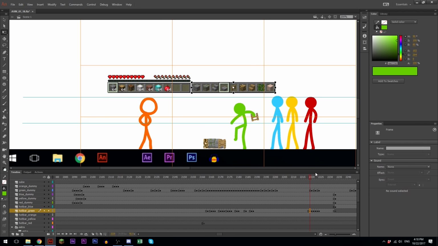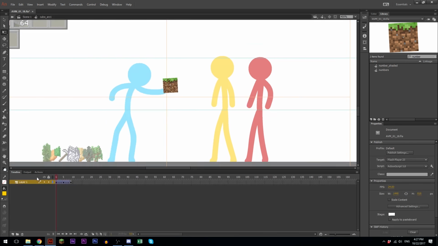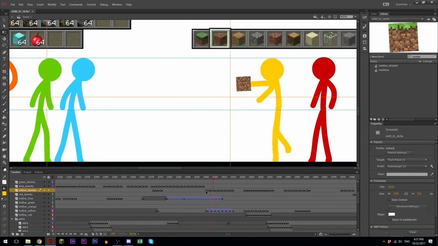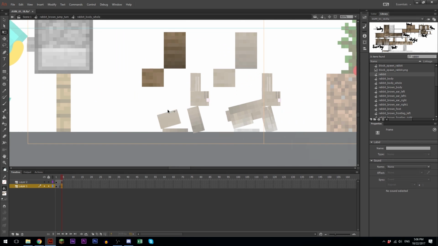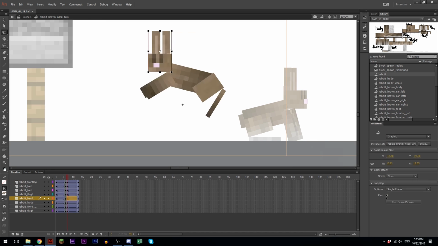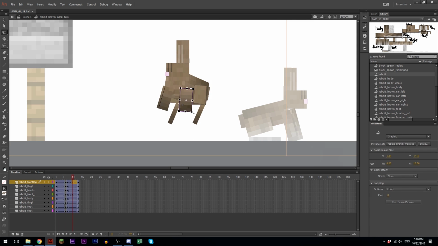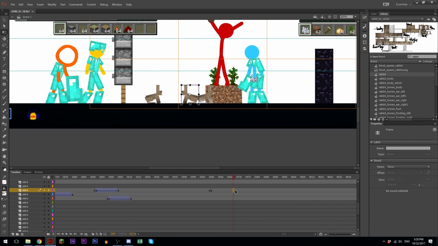Okay, and then here's where I make them all go up to 64. Whenever he touches the hotbar, I want the number 64 to show up, so it's clear that he's getting a lot of them. Okay, so here's the part where I wanted the bunnies to turn, and it wasn't too complicated, but it's a lot of layers.